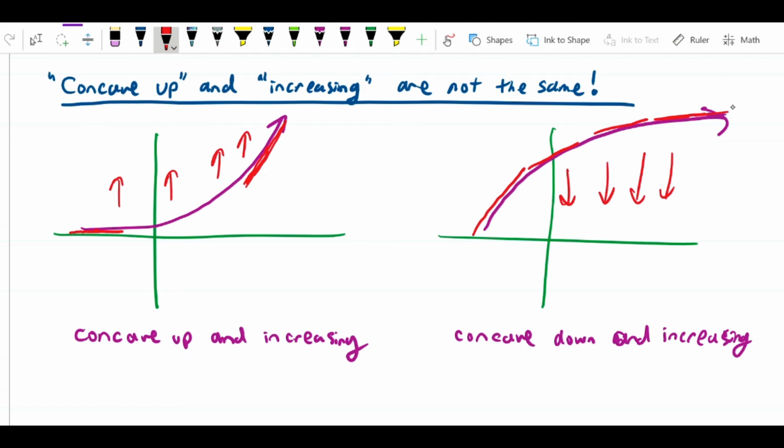It clearly still has positive slope tangent lines, and we saw in the last section through the monotone function theorem that one way to view whether a function is increasing or decreasing is to ask whether its derivative is positive or negative. So clearly the tangent lines have a positive slope. The derivative is positive, the function is increasing, but you can also see from its shape that it's concave down. So these are two completely different characteristics of the shape of a graph. They both relate to the shape. They're both things that we can figure out through the derivatives, but they're different. They don't mean the same thing.